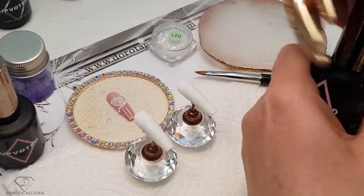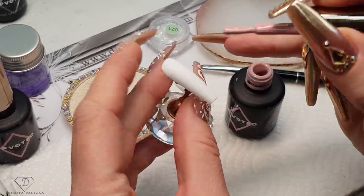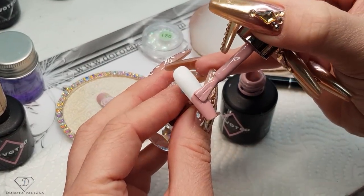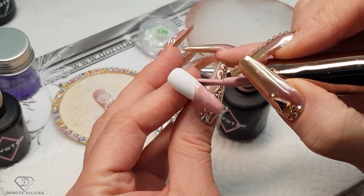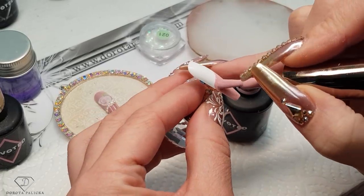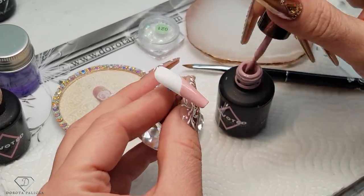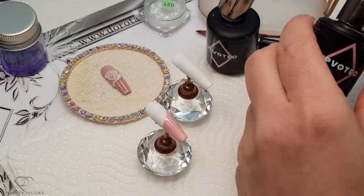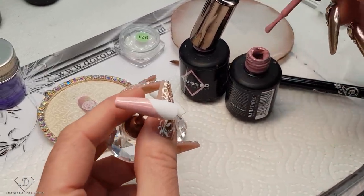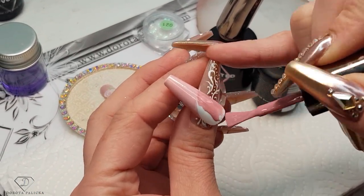I'm just going to paint this background, and I will swap the colors. So this one is going to go half of the tip this way. You don't have to be very fussy how you apply it, because we are going to cover the joining place with the crystals, and then 158. So 158 is a little bit darker one. And you can go really close.